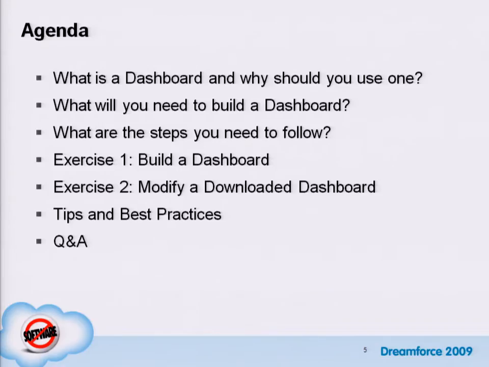Once we've done that, we're going to have a look at a couple of exercises. The first exercise, we're going to actually build our dashboard from start to finish. And in the second example, we'll have a look at how we can take a downloaded dashboard, and we'll talk about where you can download additional dashboards, and we'll have a look at how we can make modifications to an existing dashboard as opposed to creating a brand new dashboard from scratch, which is what we're going to do in exercise 1. And after that, we'll have a chat about tips and best practices.